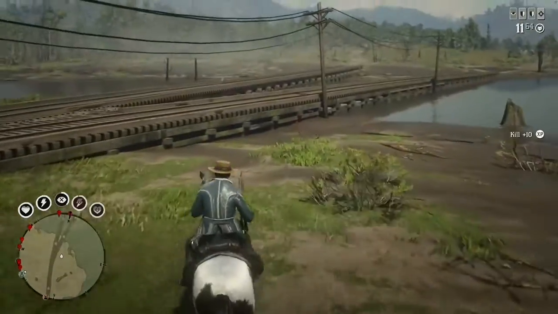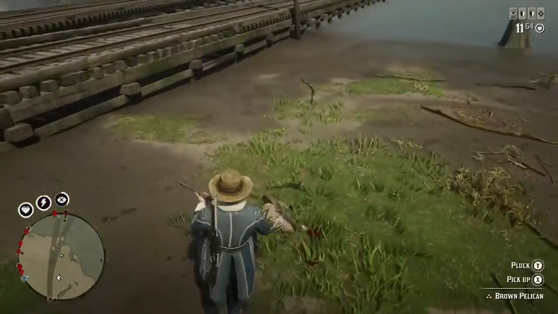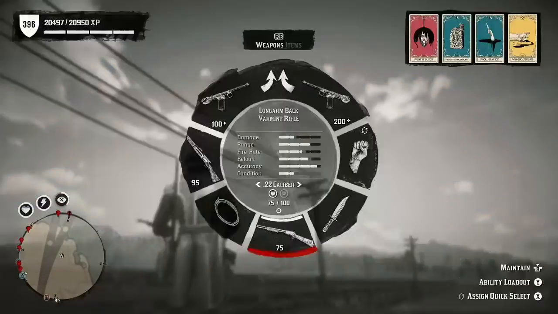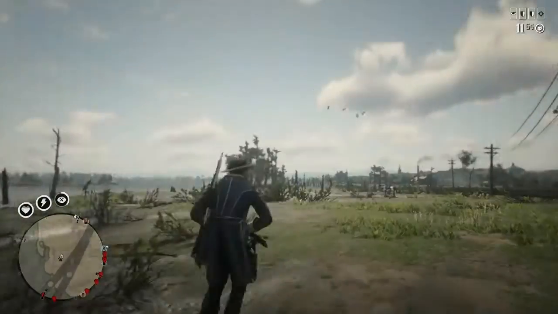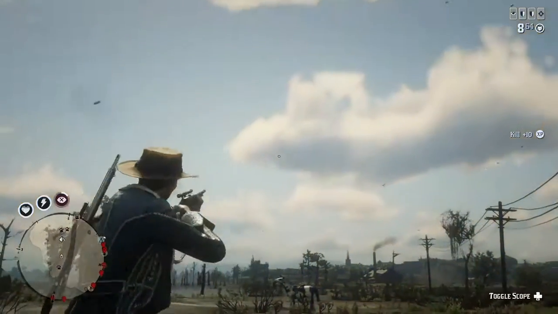This brings us to our first pelican spawn. Sometimes it can be a heron, but a lot of times it will be the pelican. It's located right before the train tracks split and go over the water. Make sure to shift your attention to the sky every once in a while, as I almost missed these pelicans right here. Sneaky bastards!